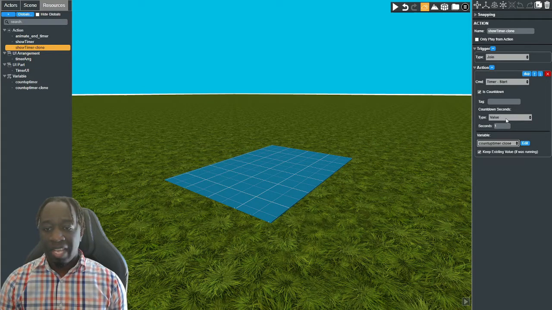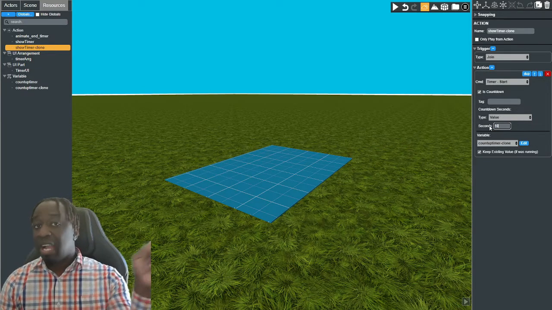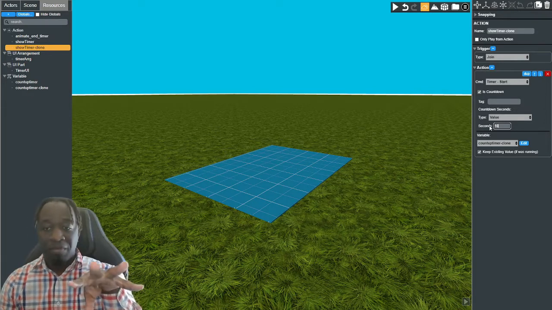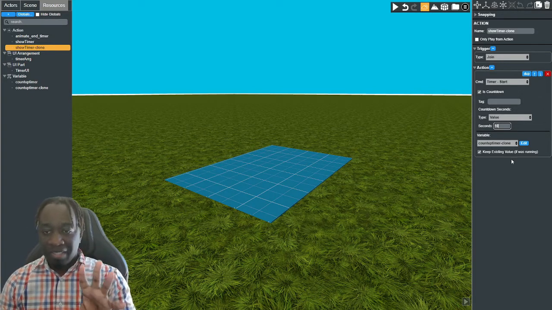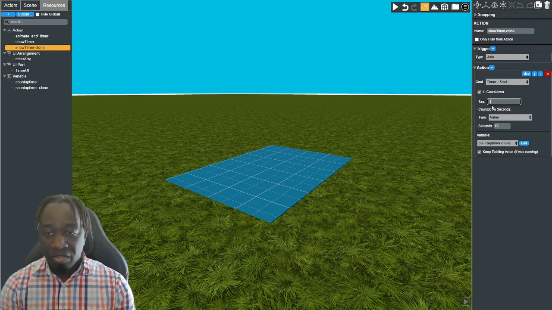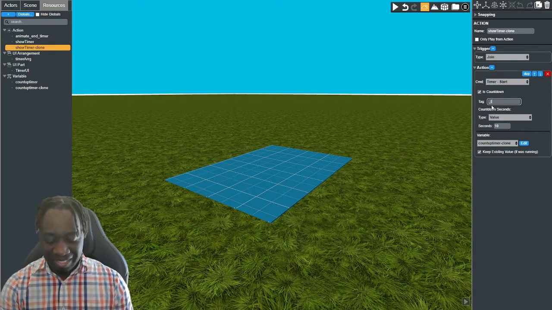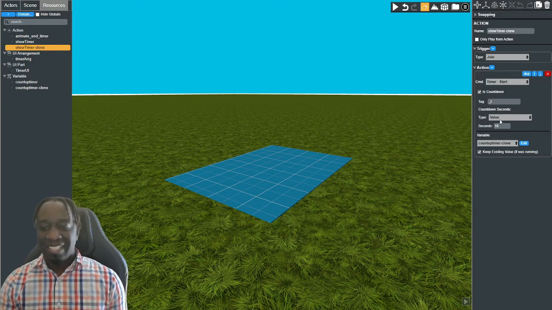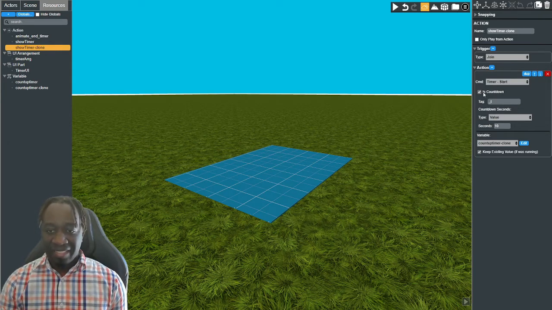And I'm going to tell it to count down by a value of 10 because I want the count up timer to do something at 10 seconds. So this is counting down by 10. It's important here that you notice that there's a tag. This is for you to give it a tag. I'm going to put it underscore T. Again, it's set to countdown. The countdown seconds, I set it as value. And then I give it 10 seconds, okay?